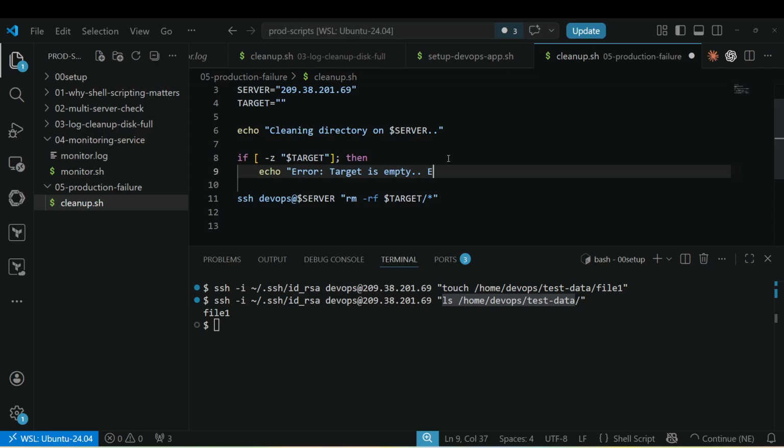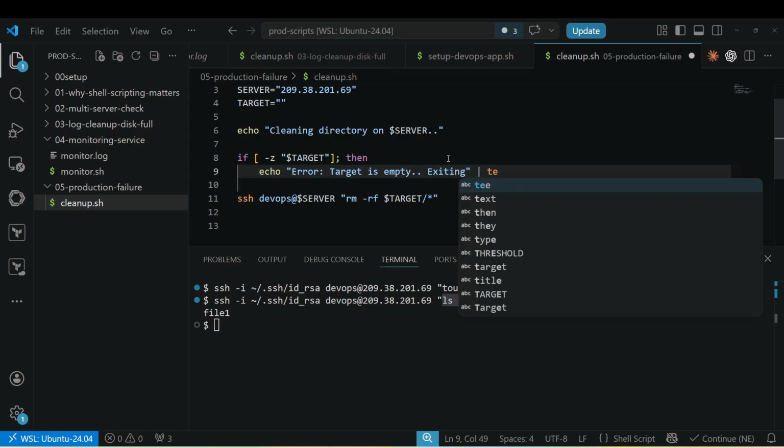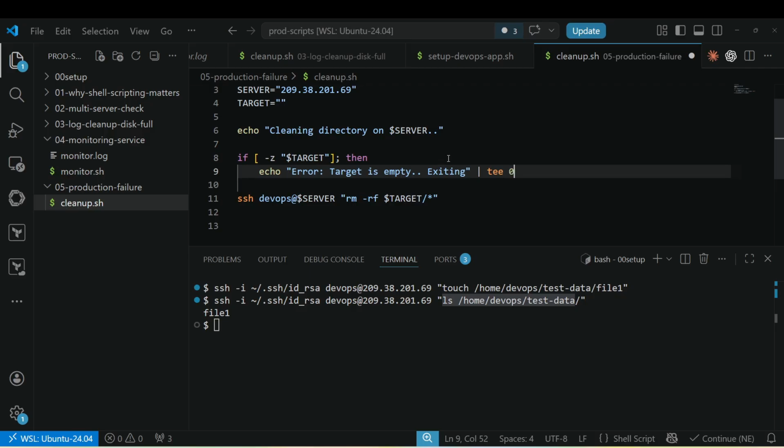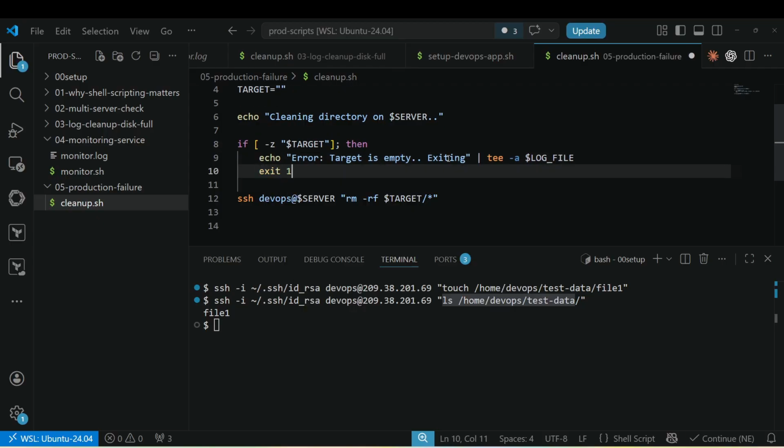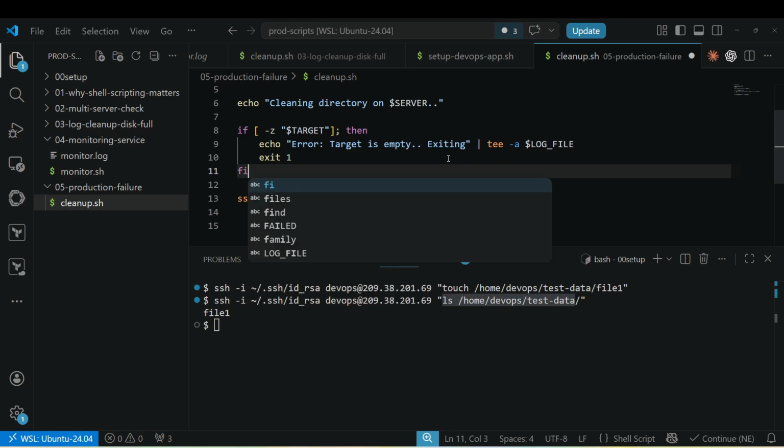Exiting the script." And I would like to add this to a log file as well, like we did in our previous episodes. I'm adding it to the log file so that we'll have the details of what exactly is happening with the script. I will say exit 1 here, followed by closing the if block.